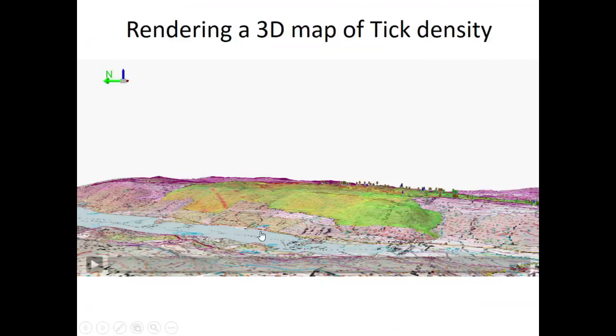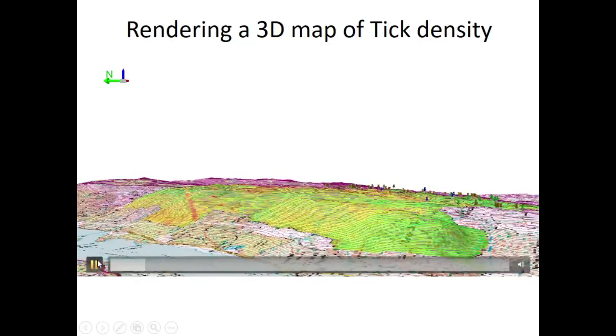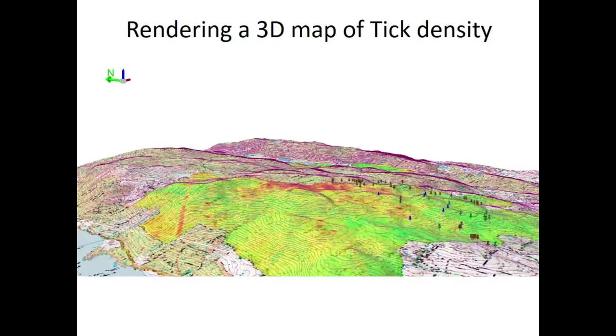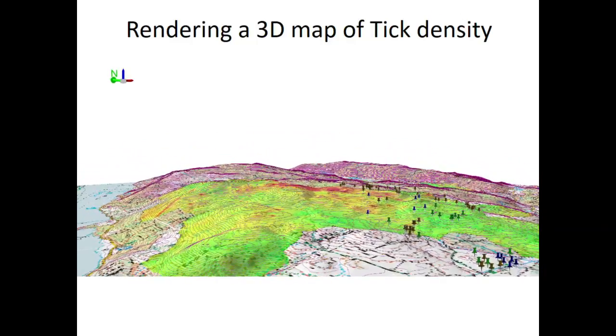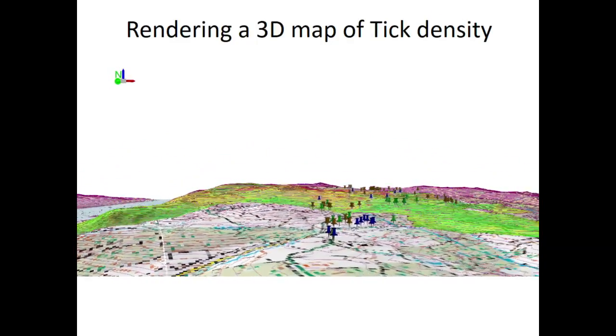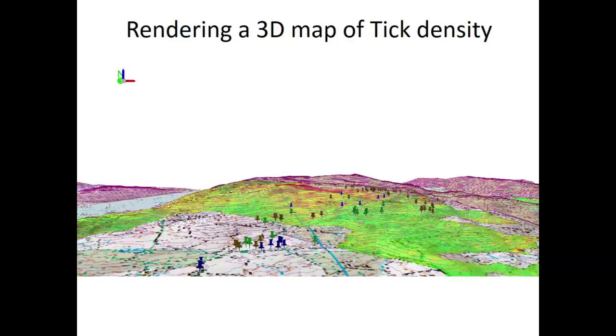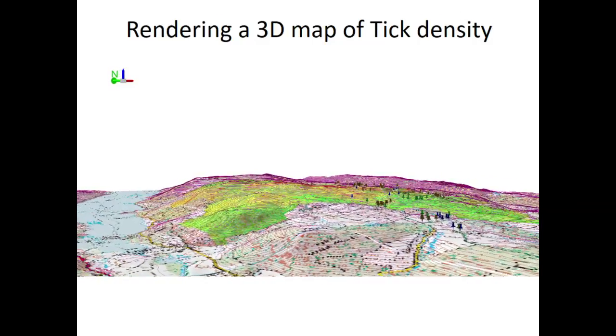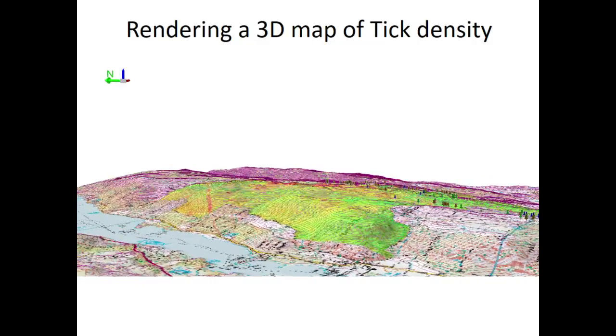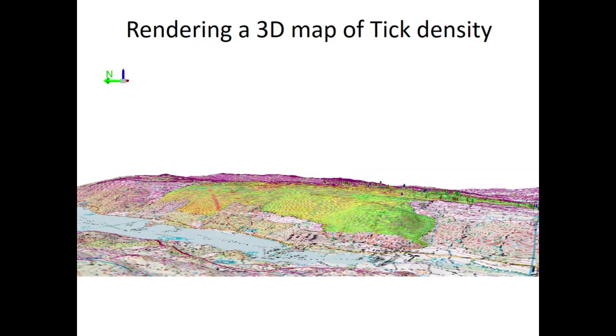Another thing that we looked at, if this works, so this is why it took so long to load up, was building a 3D model of the moor as well. So you can see a bit more clearly here where the sheep are, where the sheep aren't, and this tick density. And this method really helped when we were looking at one of the other farms, where the farmer was sure that he just saw the ticks at the top of his hill. Turns out he was right. But it was a really handy visual way of being able to see that.